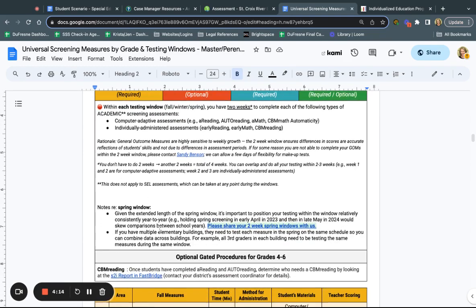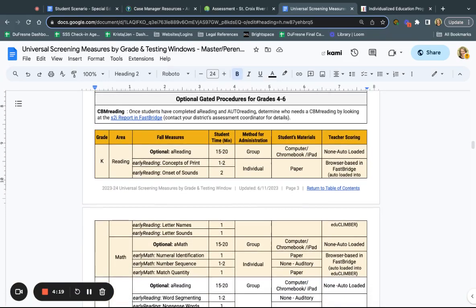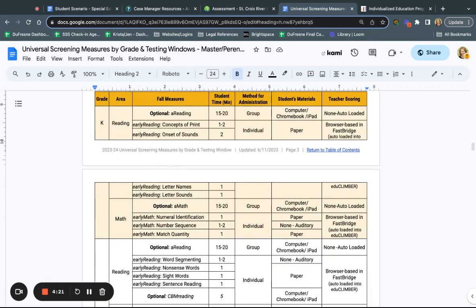So there's a lot of information in this packet that I'm not going to go through, but what I am going to go through is kind of how to determine what test is being offered and how it's offered, how long it takes. All of that information is in this packet, and then you can use that information as an IEP team to determine whether a student requires accommodations. So as you can see here, if I scroll down a little bit further, it talks about all of those different things, and then we would make a decision and document that in the IEP.